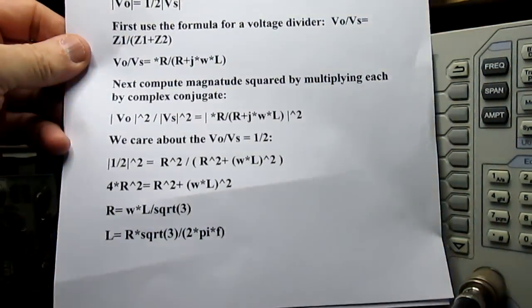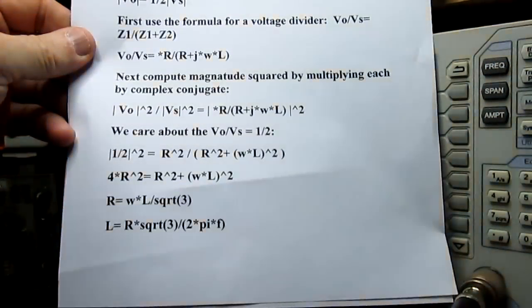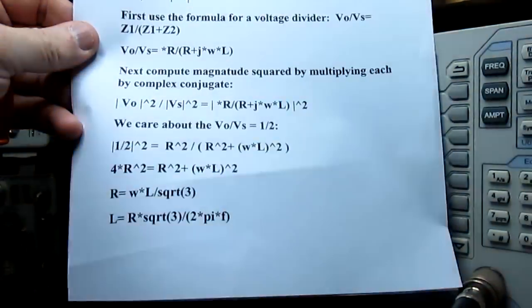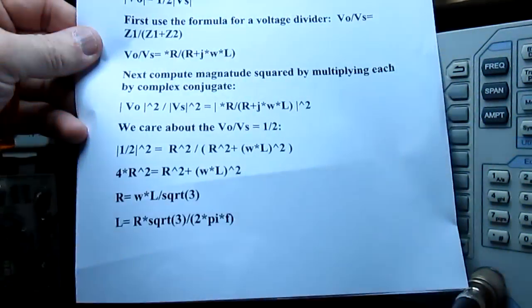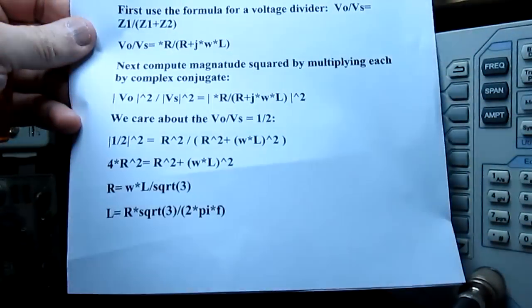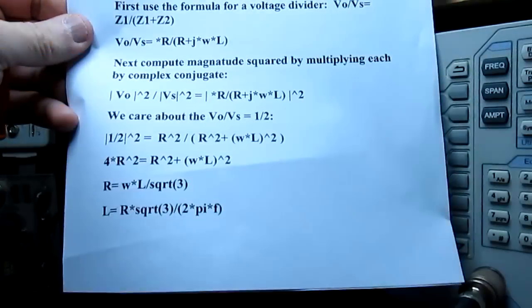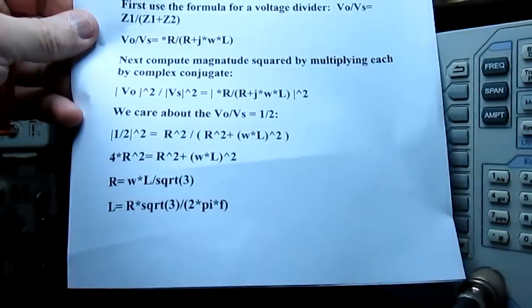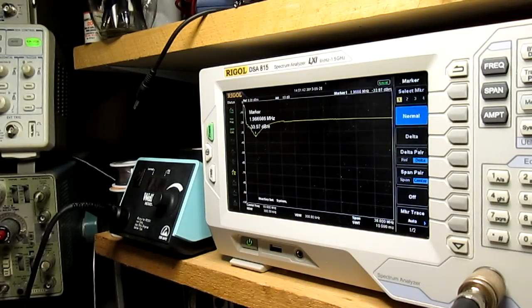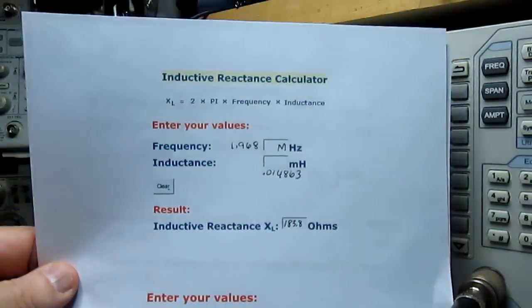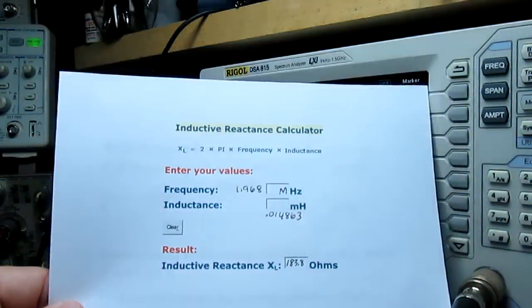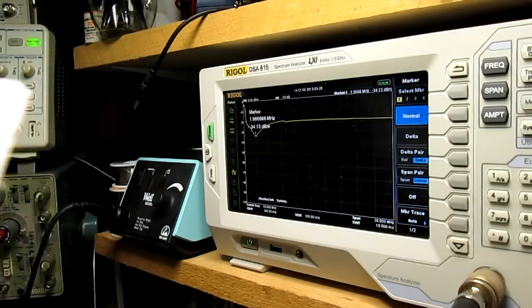There's a bunch of math in here, I won't get too crazy about it, but the bottom line in the math is L equals R times square root of 3 - and square root of 3 is 1.73 however many decimal points you want to go - divided by 2π which is 6.28 times the frequency. In this case, I did that math on the calculator and confirmed that that does in fact match with what I got in the calculator above.